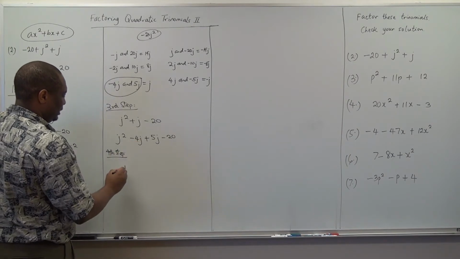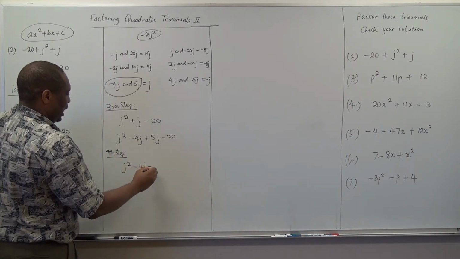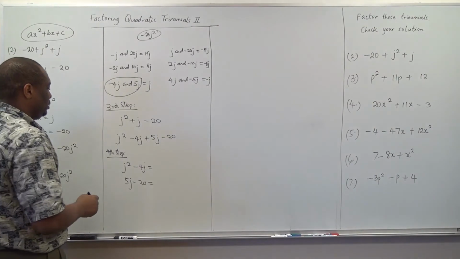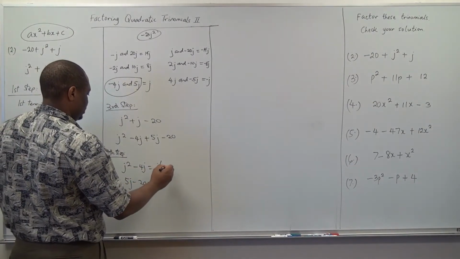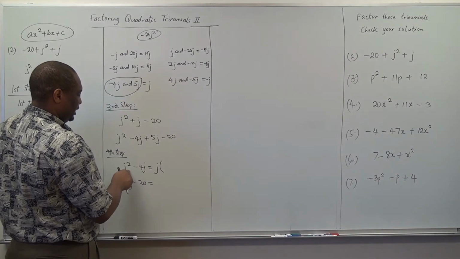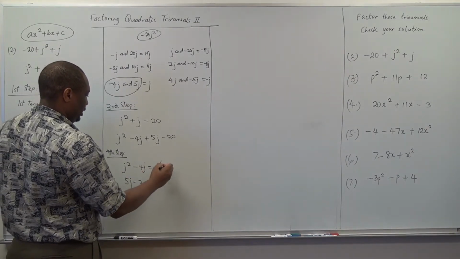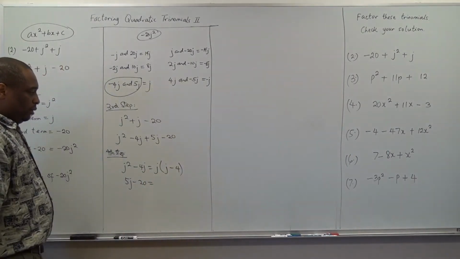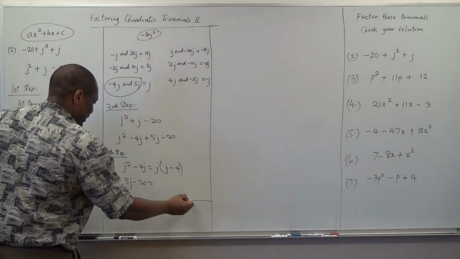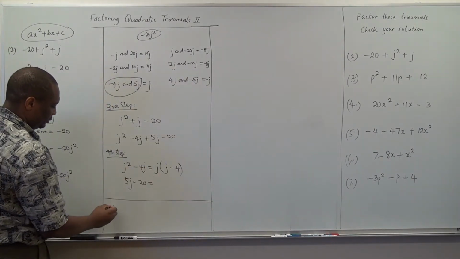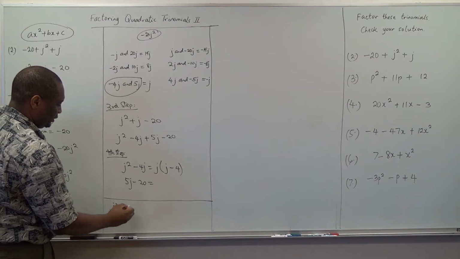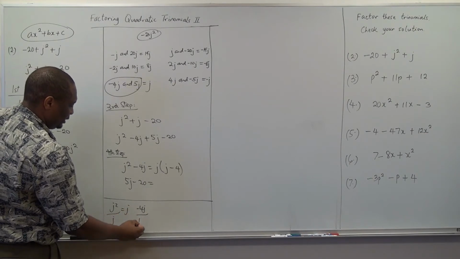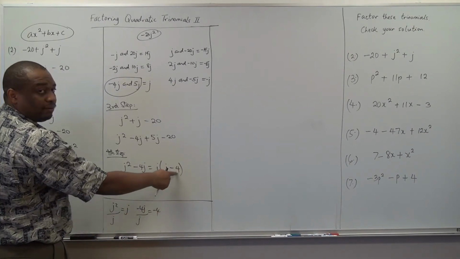Now, let's go ahead and factor this. If we have j squared minus 4j, and then we also have 5j minus 20, we factor in 2's. So, j is common. If you do j squared divided by j, it gives you j. Then if you do negative 4j divided by j, it gives you negative 4. Look at what I just did. You have that j is common, right? You now do j squared divided by j, that gives you j, and that is this j. Then you have negative 4j divided by j, that gives you negative 4, and that's negative 4.